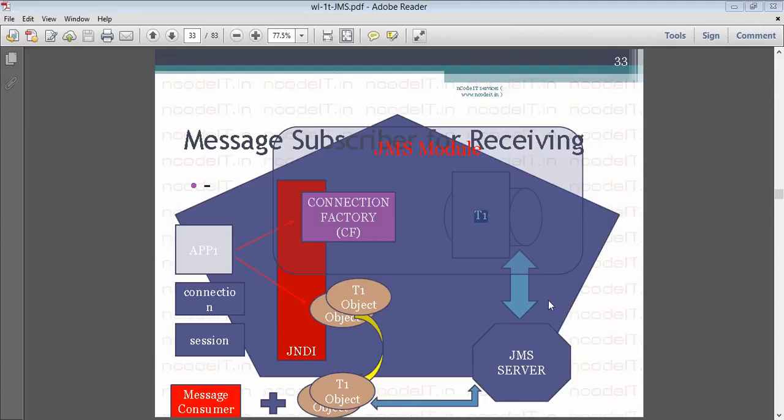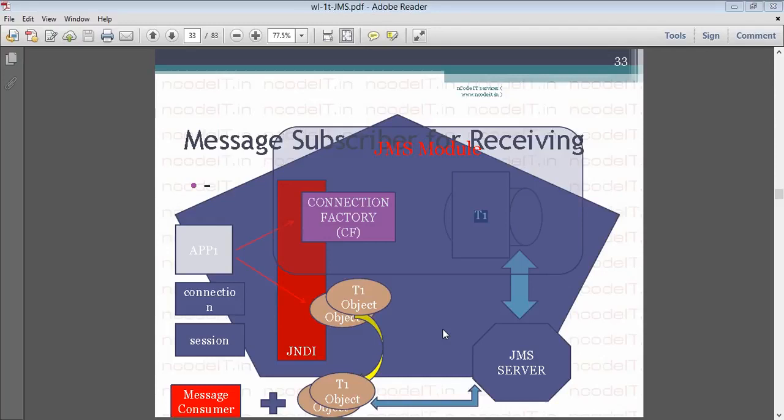Obviously, we don't want the messages to be lost. As you guys said, we want to be able to recover the messages from some location once the managed server comes back up. And the only way you can recover messages is by storing them permanently. And what's a permanent storage? I think this is a question a lot of people will get confused. What is a permanent storage, guys?